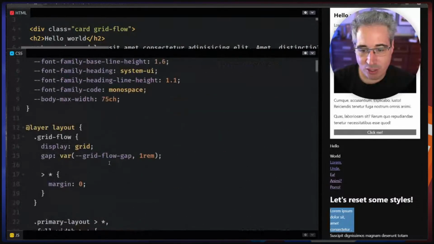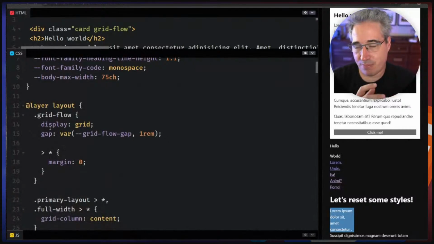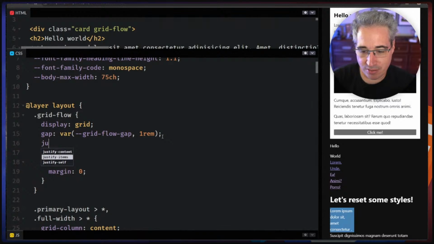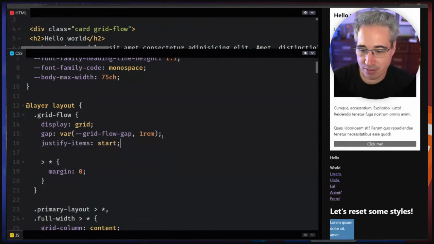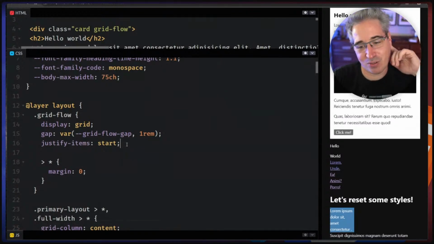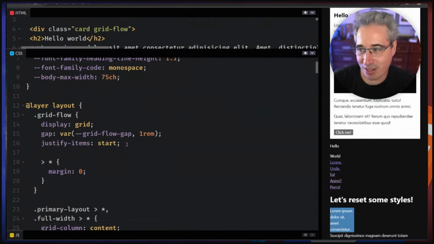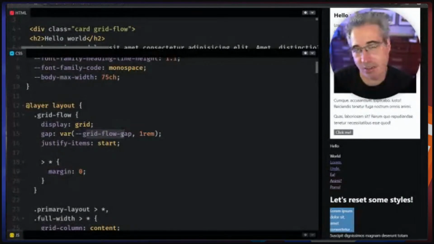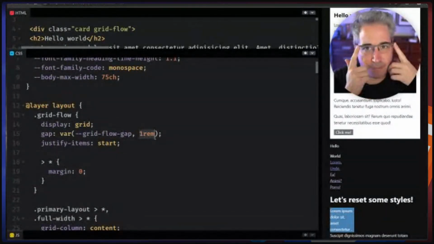With a grid flow, because you want it to be as similar to regular flow content as possible, you'd probably want to do a justify items of start. Is that the right one? It is. Okay. I always feel weird doing justify items, but with grid, that's what you want to do, just so it keeps things more like the natural way of working. So yeah, that's what I like using that for. And then having this as an undefined custom property that's being overwritten just makes it easier to make changes to it later on.